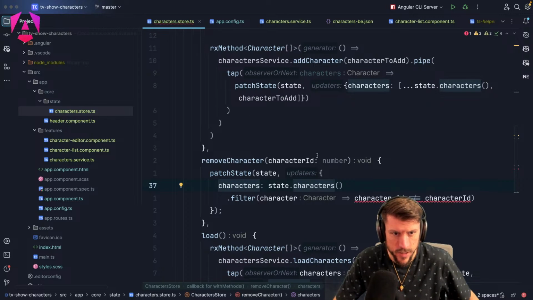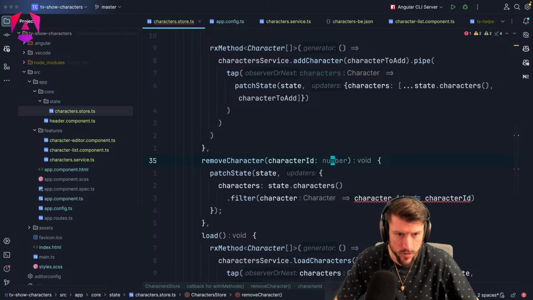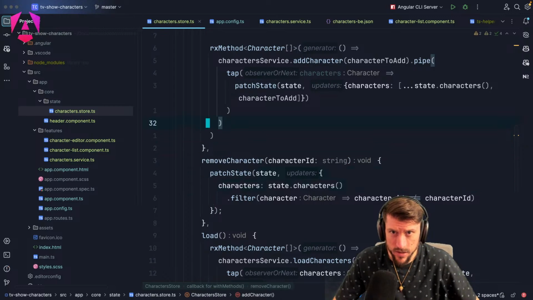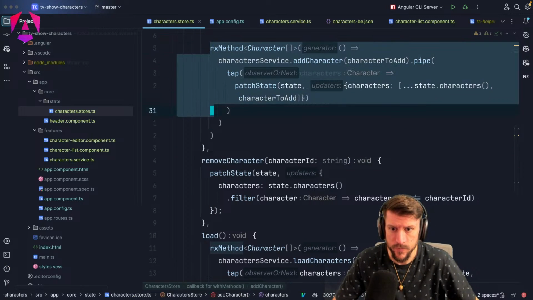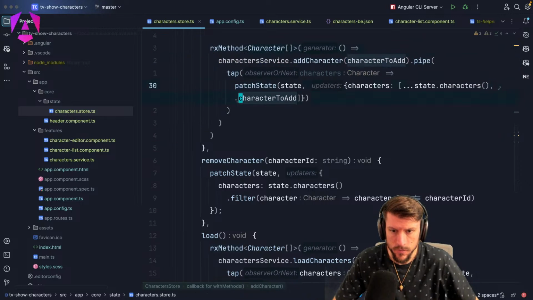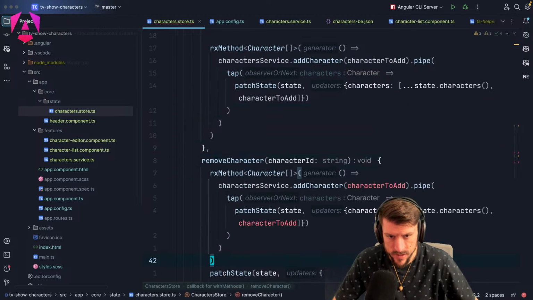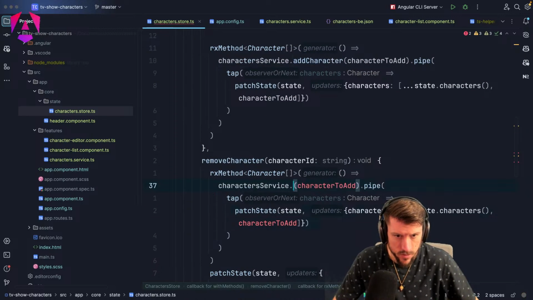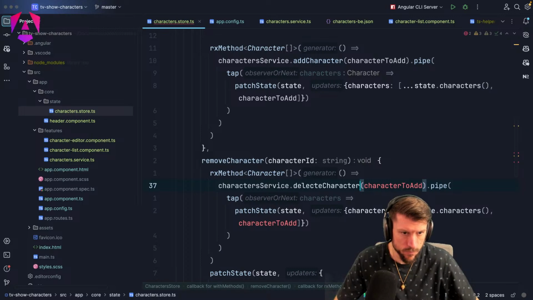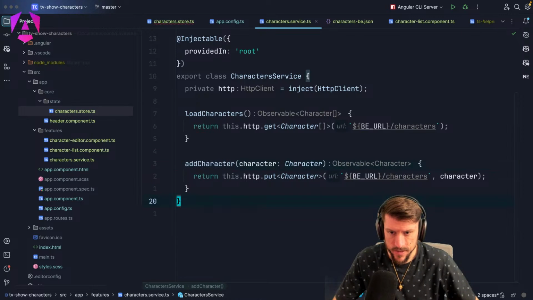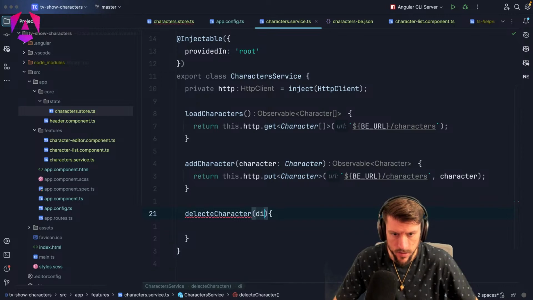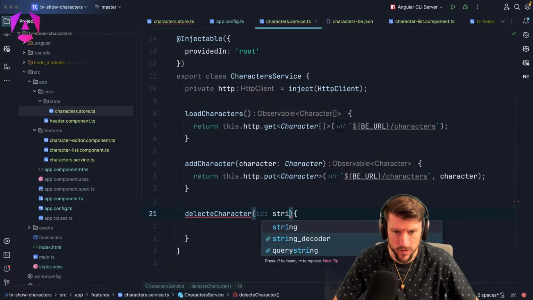For remove, we would get an ID which is of type string. Then we would again do this rxMethod where we say rxMethod remove or delete character. So that's in this method here, delete character. We take in the ID which is of type string.